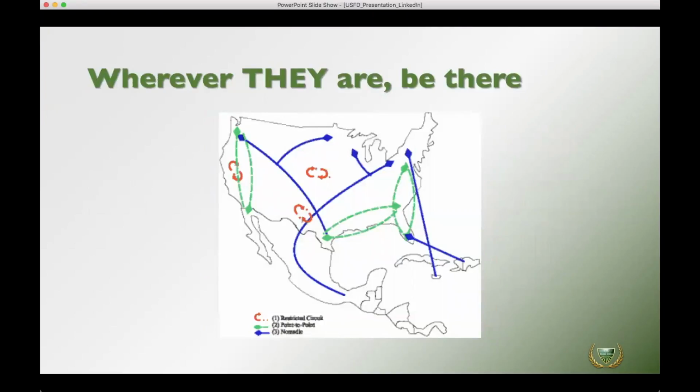The second concept I have for you is wherever they are, be there. And what I mean by that is the customers, on the customer's particular decision path, where does a tool like this fit would be a question that we'd ask. So to know that, right, to know where it fits, we actually have to know where it is or how it is that our customers make decisions.